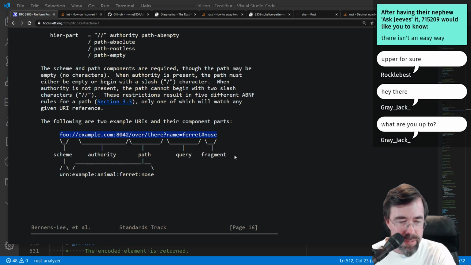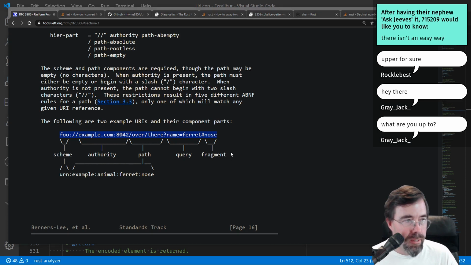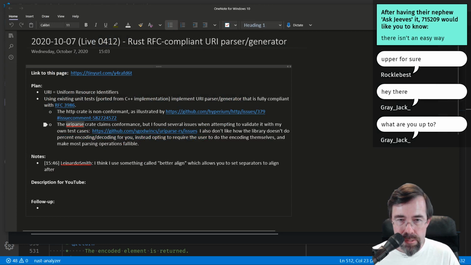I already have that coded in C++, and sort of both as an exercise to get better at the Rust programming language and also to build up more stuff I can do in Rust, I'm taking my existing C++ code, porting it to Rust. So I'm making a Rust crate or library that can take a string like that and pull it apart into the various pieces and then reassemble them after you change parts or whatever. And there already are crates to do that in Rust, the http crate, uri, parse trait, but I have some issues with each of them.